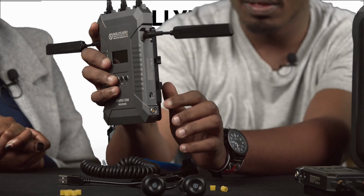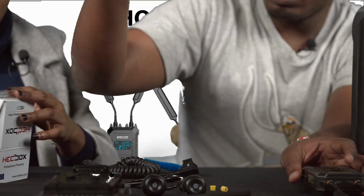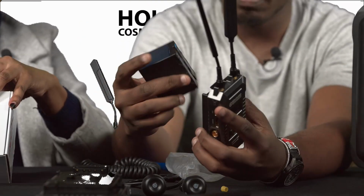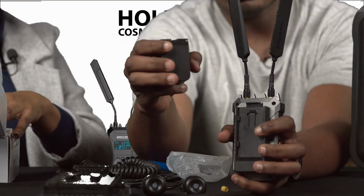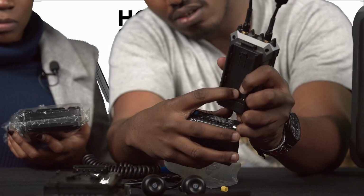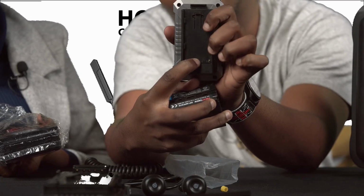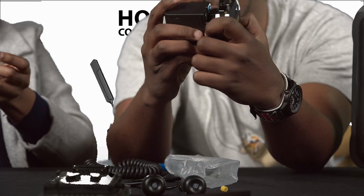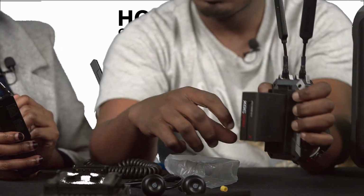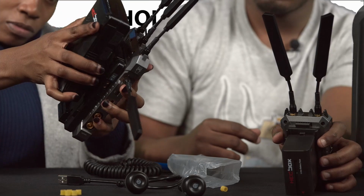So now I'm going to power the devices using the batteries. So I'm going to take the NP-F battery, which is going to power the transmitter, and the Nero S, which is going to power the receiver. So as you can see, the battery has 2 holes just beneath it, and here when I just press this, you can see there are two wires, just copper wires for contact. So I'm going to align the battery on top here and just slide it down until there is a click like that. On the receiver, Mary is going to just slide in the battery until you hear a click.